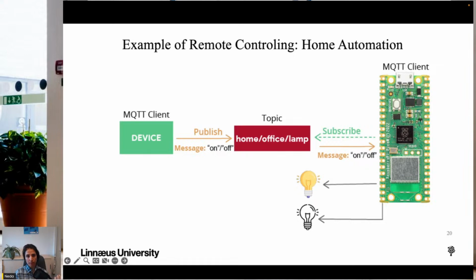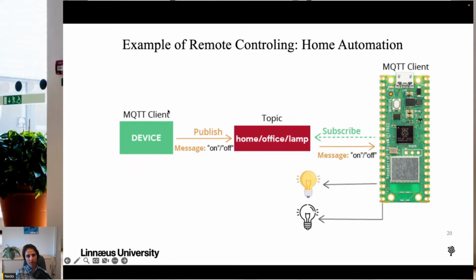So when a new message is published on that topic, the Pico receives the on or off messages and turns the lamp on or off. That is how it works.